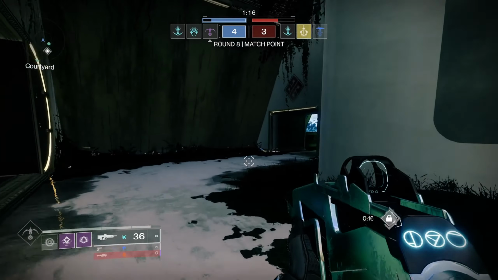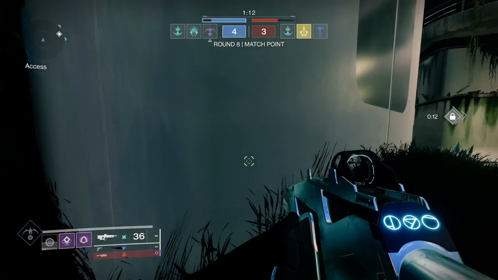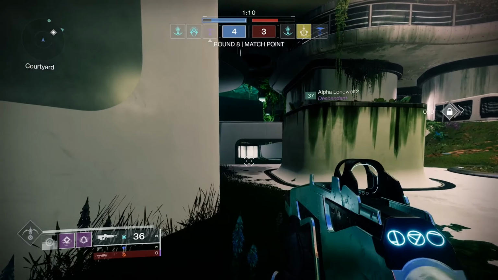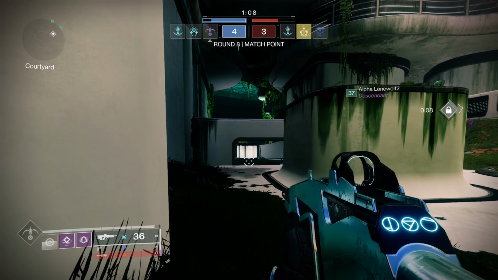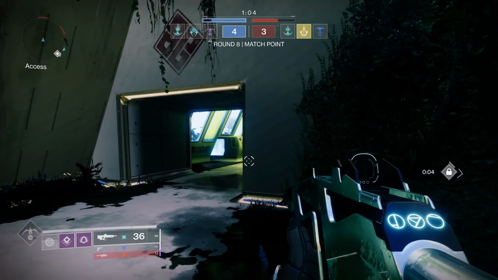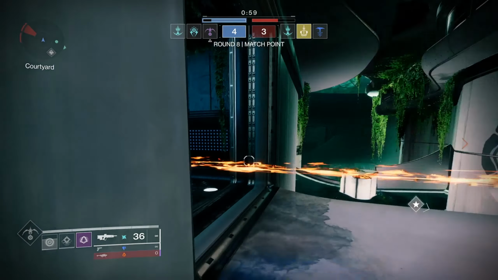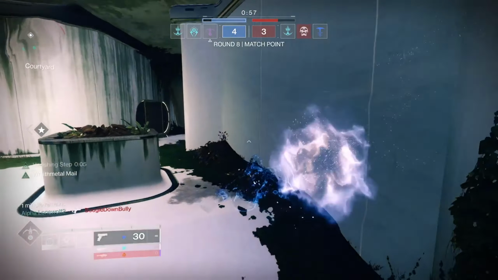Or we would actually get them to separate so we could slice the pie a little bit, split them up, and we could take them 2v1 or 3v1. So those are all strategies we came up with. One, because of how the map is designed, right? Because of the trials and the meta and the report that was going on with people using the stag. But also because we had to focus on how to capture this game flag, which is so cool.